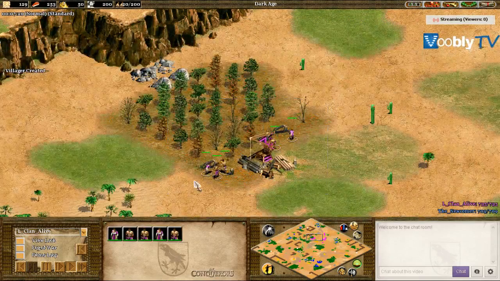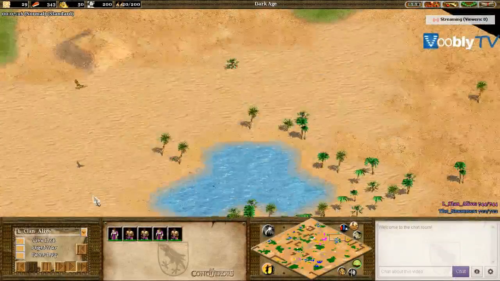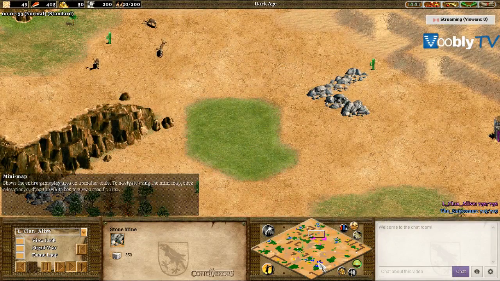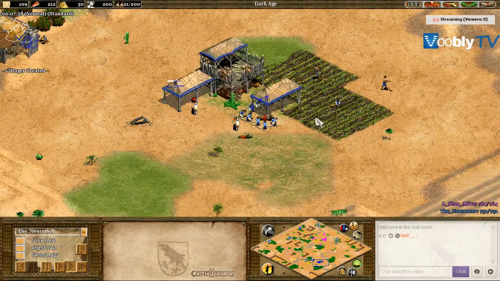So you got his gold in the front. He got his only wood sources over here, the closest one to him. Berries in the back, stone in the back. The stone over here stuck in the corner. So yeah, let's look at how the newcomer is doing.